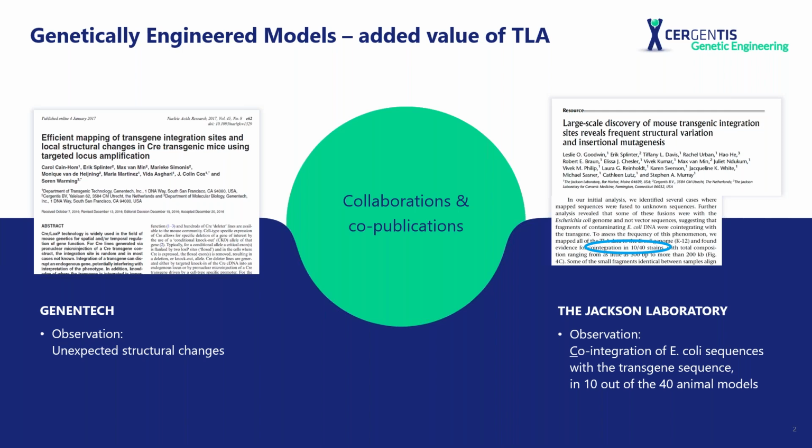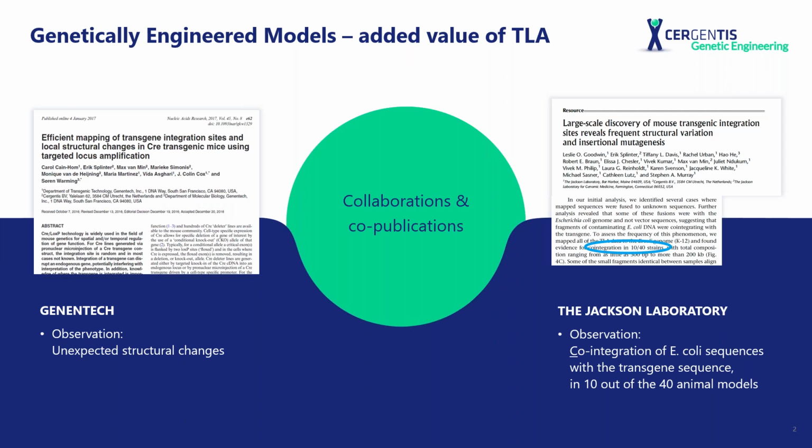It's commonly used due to the control it gives on timing and location, so this might seem like a foolproof way to integrate genes and structural changes. However, a great range of concatemers can occur. And as we were able to show for Genentech in the paper shown here on the left side, several unexpected changes have occurred. And not only can our TLA technology provide you with the insight that there have been structural changes, we can even provide you with details to a single nucleotide level.